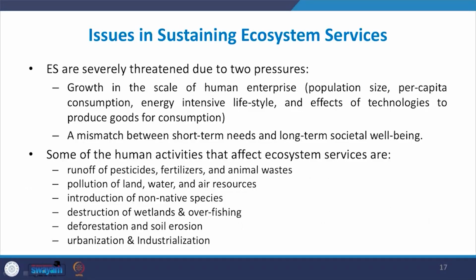Okay, so now let me raise certain issues which need some discussion for sustaining ecosystem services. Ecosystem services are threatened mainly due to two pressures. First is the growth of scale of human enterprises, like population growth, urbanization, industrialization, increase in per capita consumption of various goods and services, energy intensive lifestyle, and effects of technologies to produce goods for human consumption. So, these are some of the important issues which are directly related to the environment.